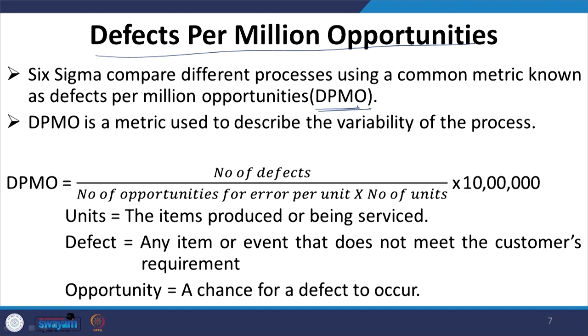So, first you should be careful in identifying how many opportunities of defects there are. Like this pen example I give you again and again. In this particular pen, how many opportunities of defects are there? Let us say something is to be printed here on this pen, but because of pressure of the work, the vendor missed printing that particular statement at the cap of this pen.